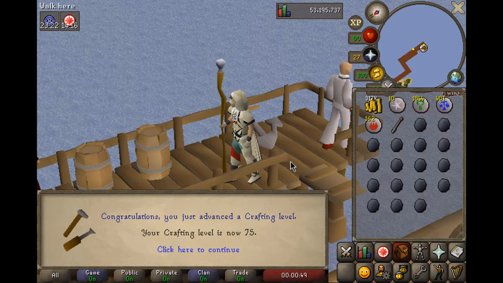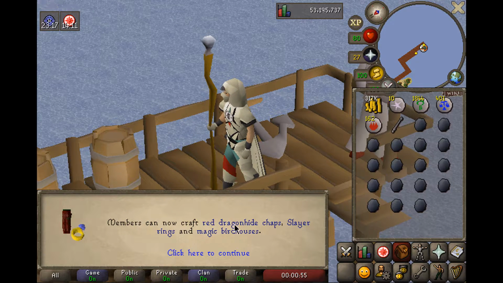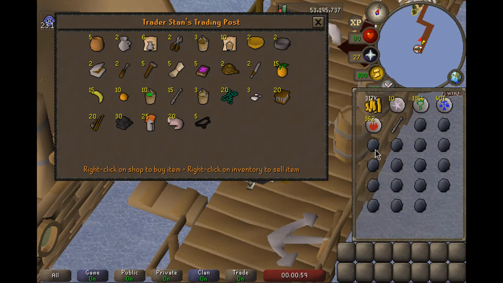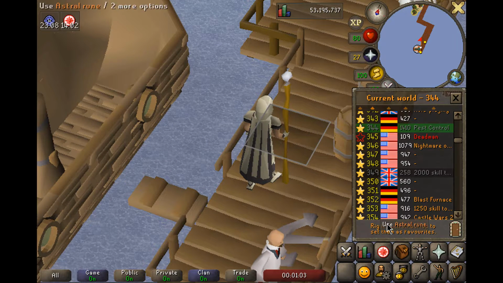So perfect. Full inventory completed. 75 crafting. Red d'hide chaps and slay rings. That's actually useful because red d'hide chaps are an elite clue step for a couple places, I think. So that's going to be useful. We're just going to finish up the rest of these astrals.